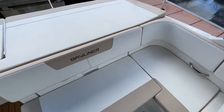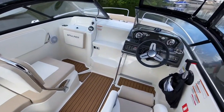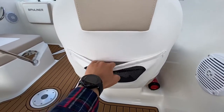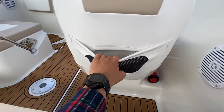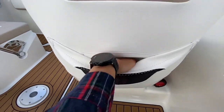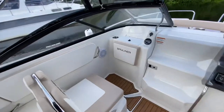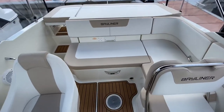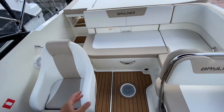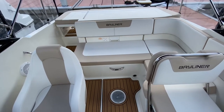Into the cockpit, we have seating for eight in here. Another little feature with Bayliner — they have a lovely little pocket behind the driver's seat. This is perfect for all your electronics, your wallets, your keys. Everything will be safe; it's a nice deep pocket, nothing's going to come flying out of there. We have included in this boat a teak table that sits there and this seat can swivel round and you can make this into a very social space.